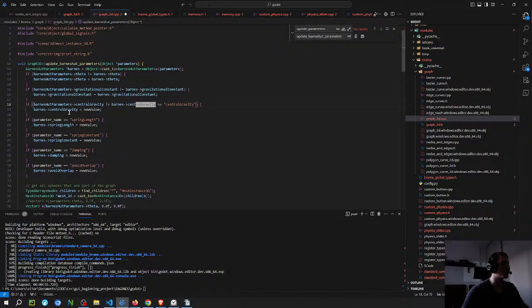This is kind of confusing each other. So I'm basically checking to see if they're equal, and if they're not, it updates.